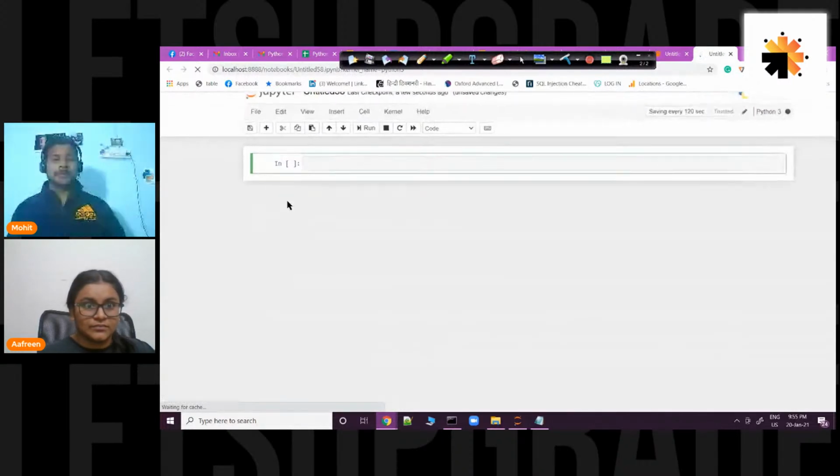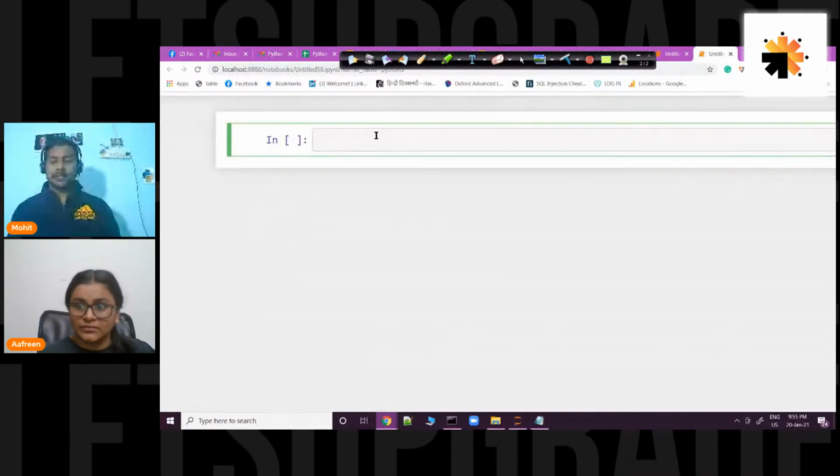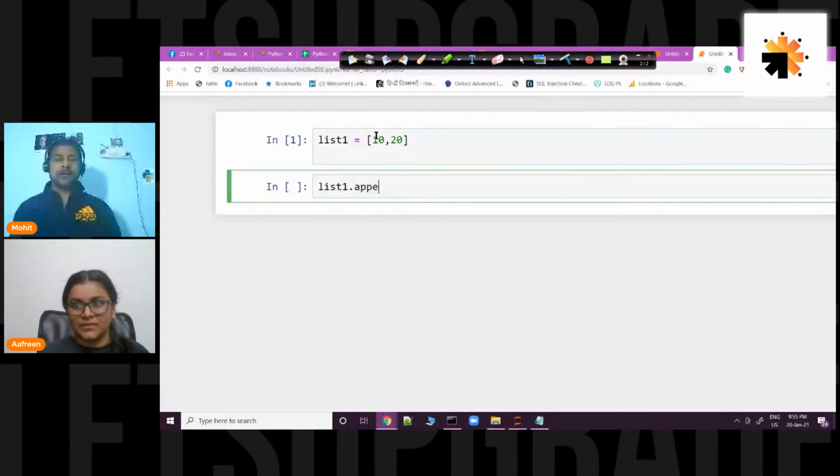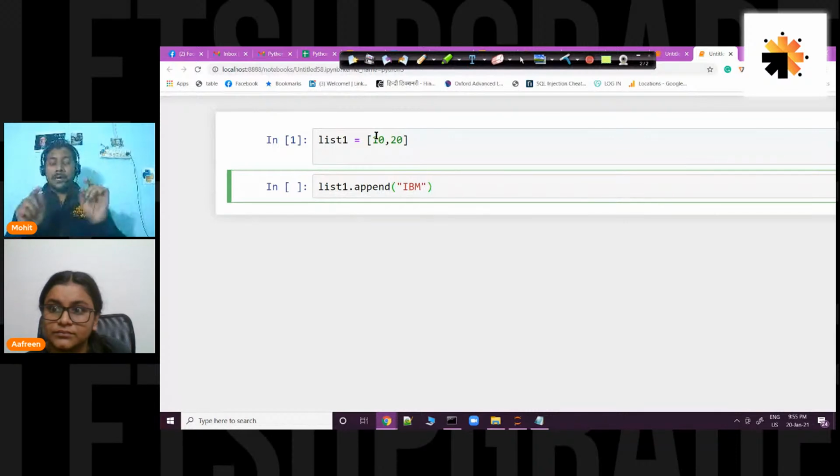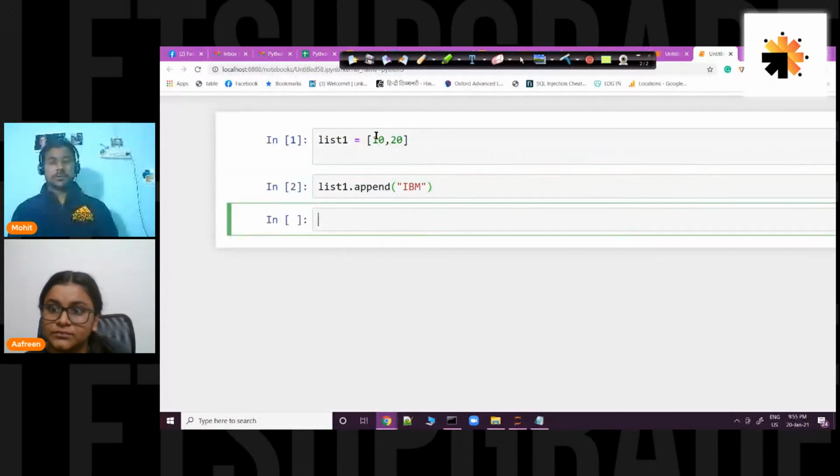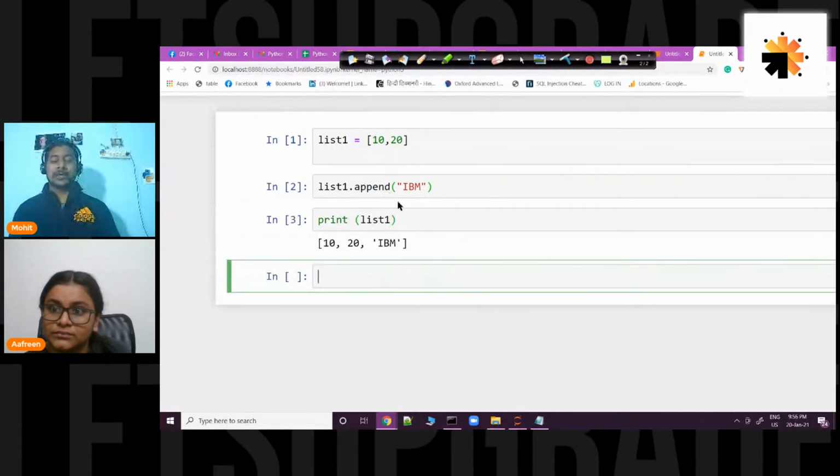So let's take a list here again, 10 and 20. Consider I want to append, I want to add IBM. I'm using append, and always remember append always takes a sequence or whatever as a single element. Print. Okay, IBM as a single element.